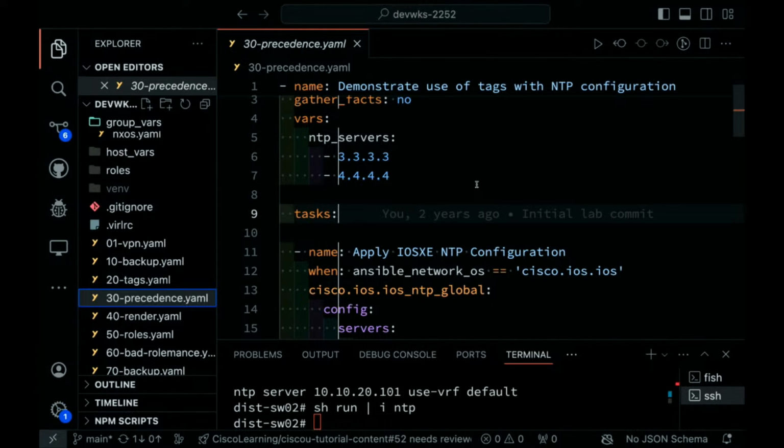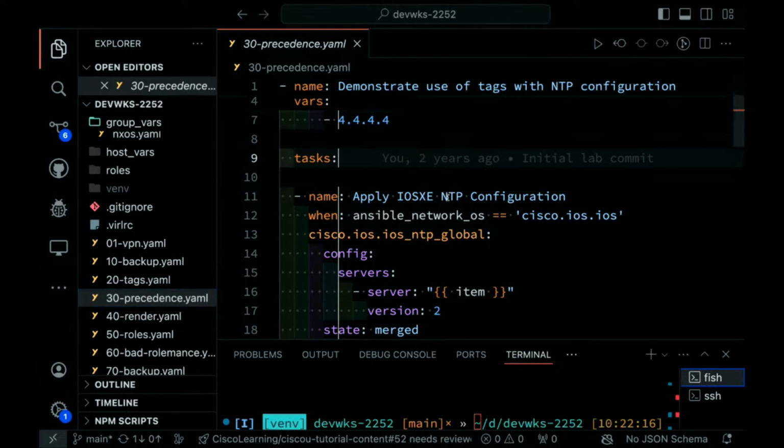How many people think there's more than 5 places you can stick a variable in Ansible? More than 5. Okay, since no one raised their hand, there's actually 23 ways that you can call variables in Ansible. In fact, if you do a search online for Ansible variable order of precedence, there's a document where it lists all 23 locations of where variables can be inserted. And just like BGP or any other election that happens, some are more precedent, some have higher value than others.